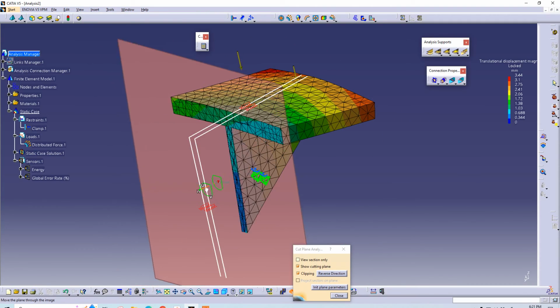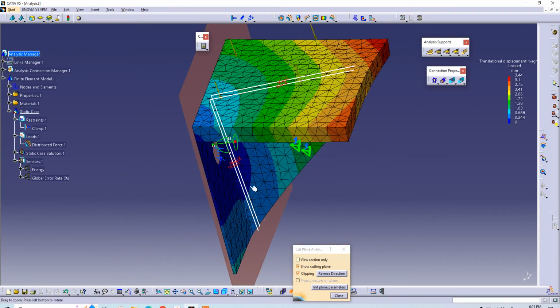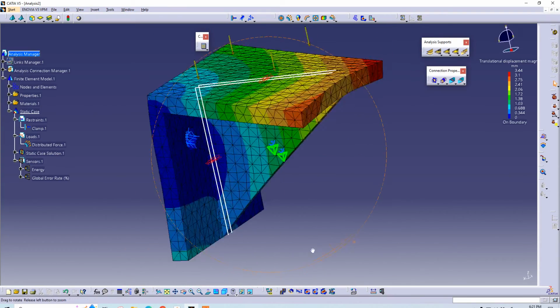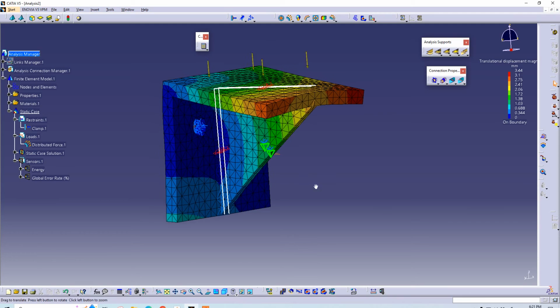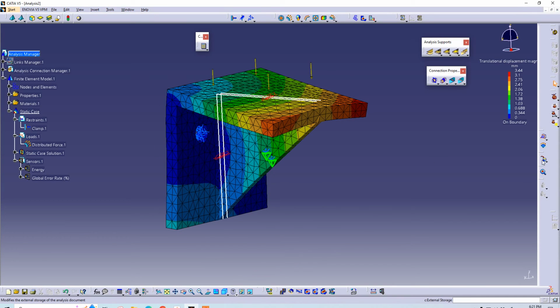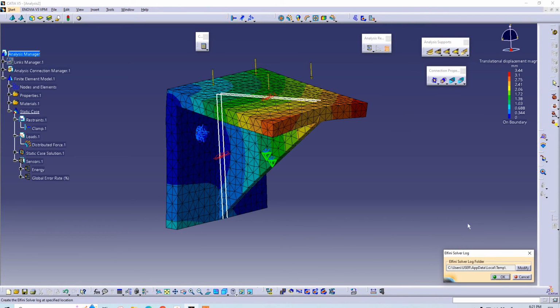The last thing that we can also do from this simulation is create the report. The report that can be seen is this one, generate report, analysis result. You can click on this generate report, solver log, and if I click OK, the report will be written there. It doesn't matter.